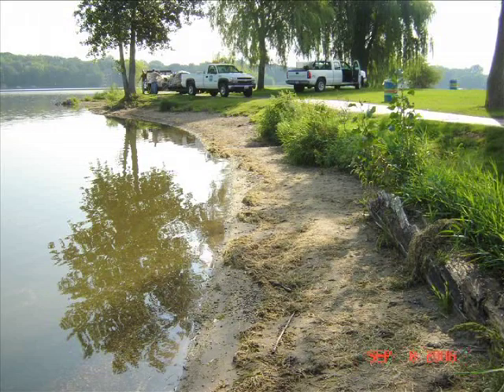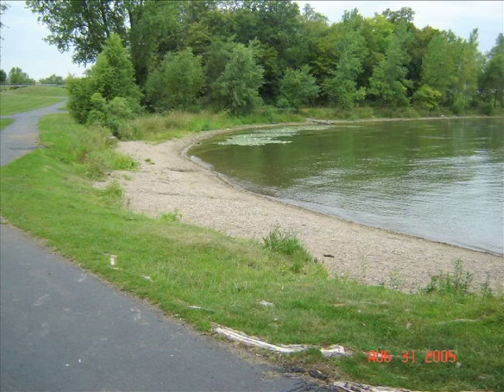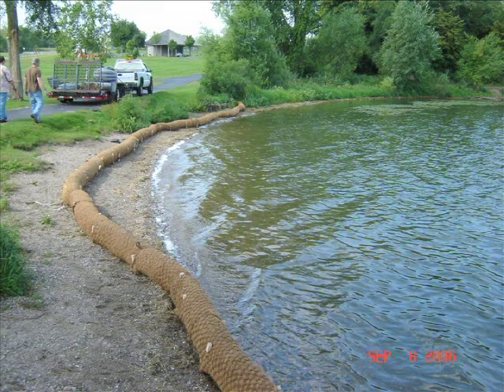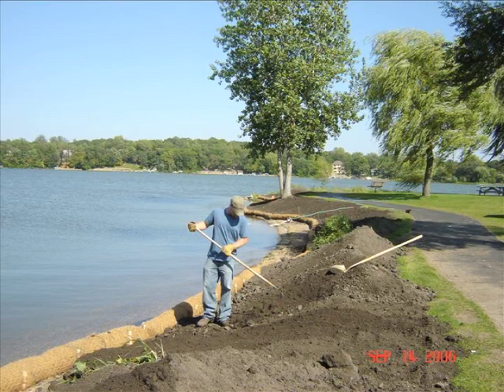Another project I'd like to highlight is the shoreline stabilization along Lake Marianne at Casperson Park. We received a grant from the Minnesota DNR to do the shoreline restoration. Before we restored the area there were really big cuts and things were mowed too closely, so the shoreline was just eroding right away. We began restoring the shoreline in September 2006, first putting down biologs where we wanted the edge of the planting to be, to hold back wave erosion and keep runoff from above from causing problems to the restoration area.